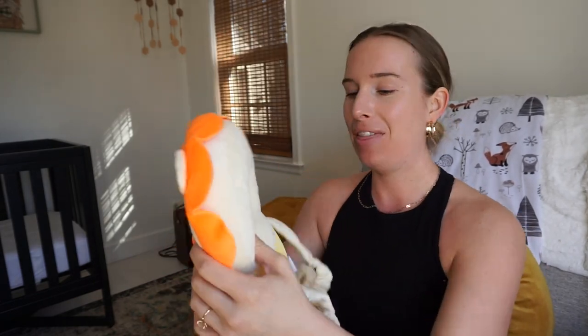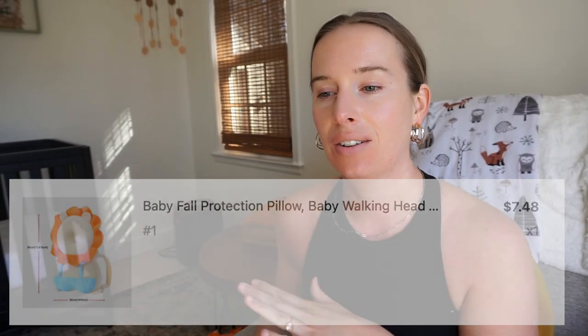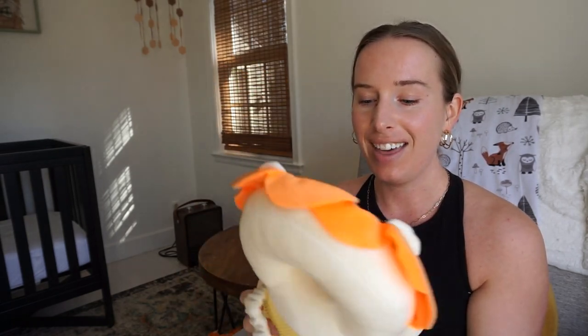Last but not least, and it's the thing that made me want to do this haul — this is a pillow that you attach to your baby. They wear it on their little back and it's a little lion shape. When they're learning to walk and standing, if they fall backwards it's cushioned. This feels like one of those Squishmallows — it is so cushiony. This is so cute and such good quality. It was only $8. It has a strap where you can expand or make it smaller so that it fits them. I cannot wait for him to wear this. They had a bunch of different animals but this one is the less girly one I could find for him.